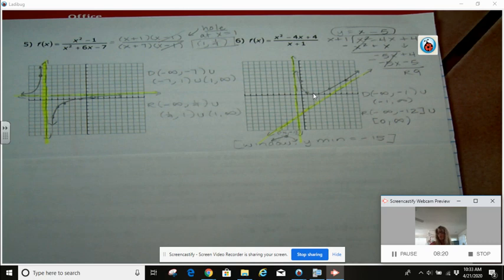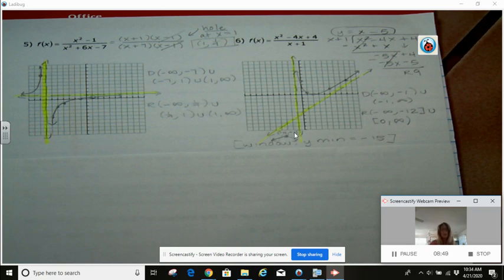So your domain is again tied around your vertical asymptote, but your range in this case, with the slant asymptote, is -infinity to the y value of the highest point on this part of the curve, and then the y value of the lowest point on the upper curve to infinity. Use brackets on that highest y value and lowest y value, because those points actually do exist on the curve.